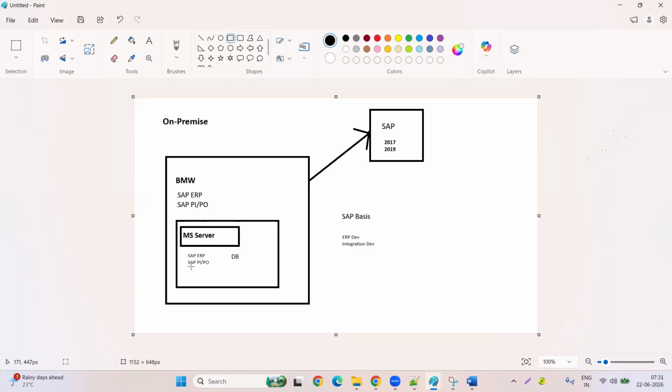Then you have to install the other software, the ERP and PIPO, and that installation will be taken care of by the SAP basis team. We, SAP CPI consultants, come under the SAP integration team, the SAP integration, PIPO or CPI team.